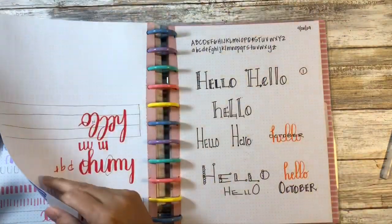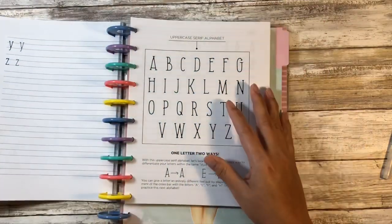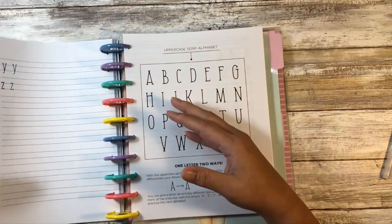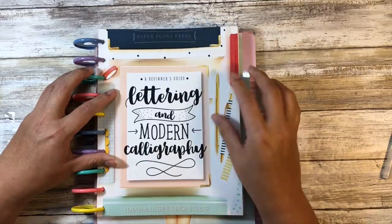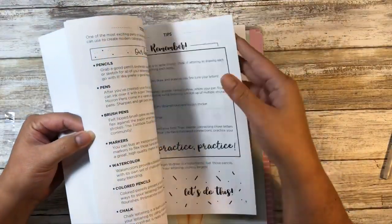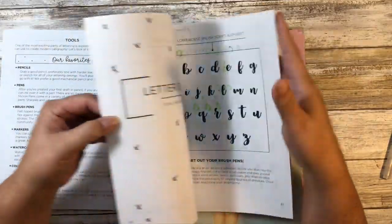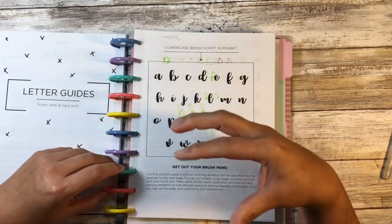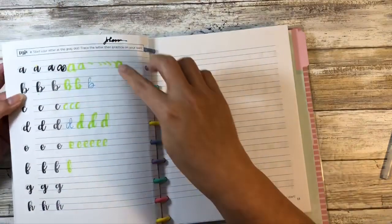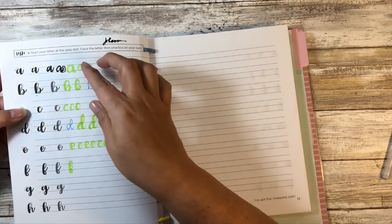It didn't assume that you already knew how to do things, because what I found from the books, and this is specifically something that Catherine had said in one of her comments, was this assumes that you know how to build letters, because after you read about tools and whatnot, it jumps right into the lettering. But what I was frustrated with, and I was talking about that when I did this video, was I don't know how to build it.